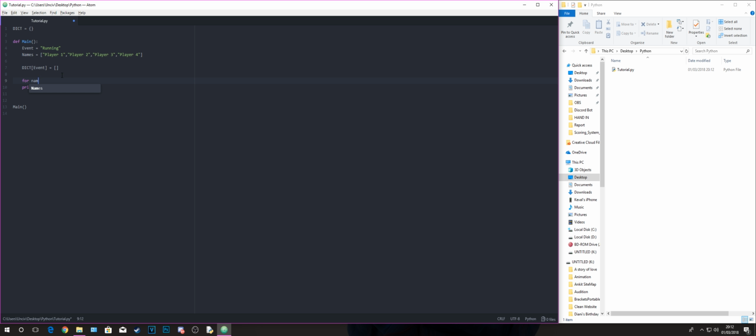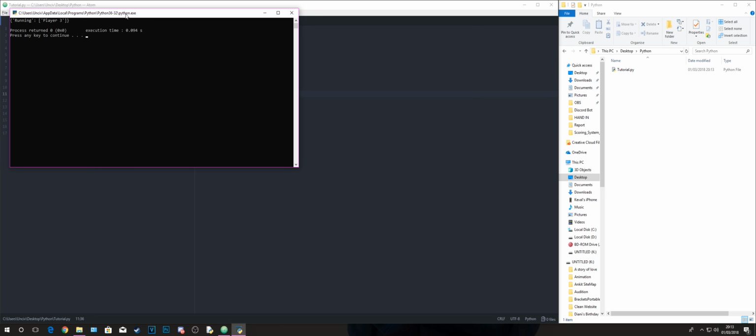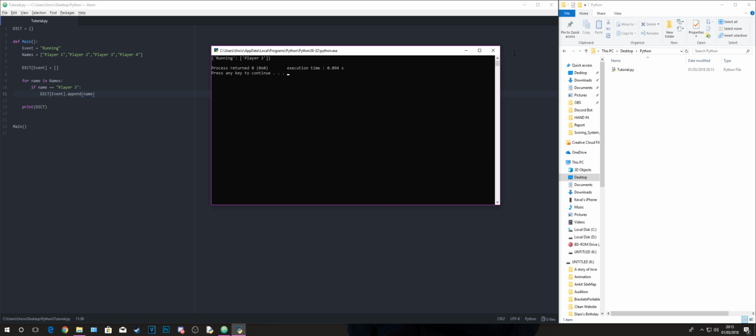So for name in names, if name equals player 3, then dict event dot append name. Let's see if this works now. This should only print out player 3 basically. Yep, there we go. So player 3 is in it.